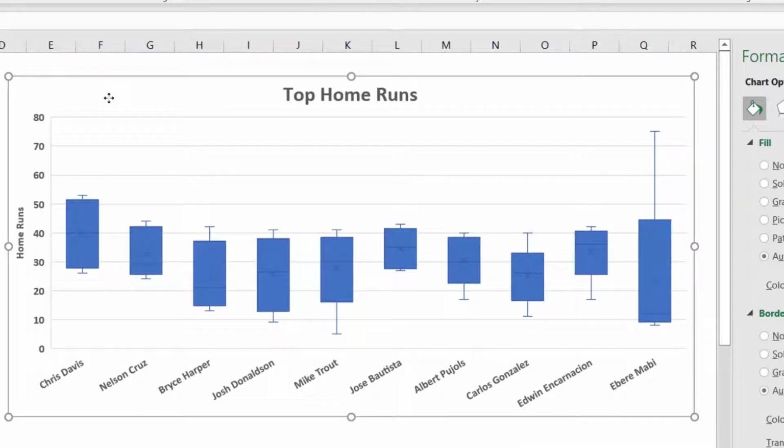That's better. You agree with me that inserting this type of chart is pretty easy compared to what we've been doing so far. But how do you now interpret this funny chart? Well, for each series in our data set, that means for each player, we've got a box. You can see the blue box, which is called the box or rectangle, and a vertical line above and below, which is called the whisker, hence the name box and whisker chart.